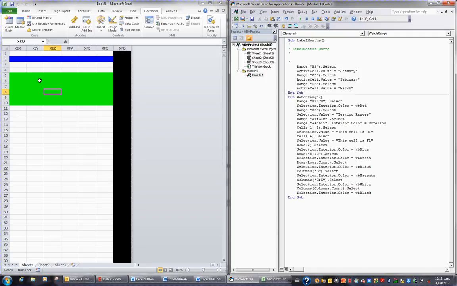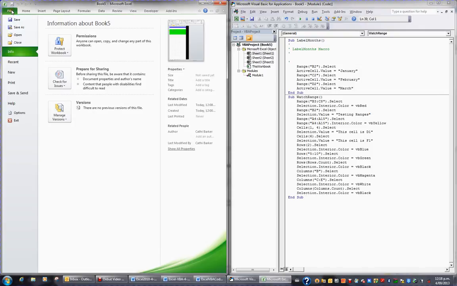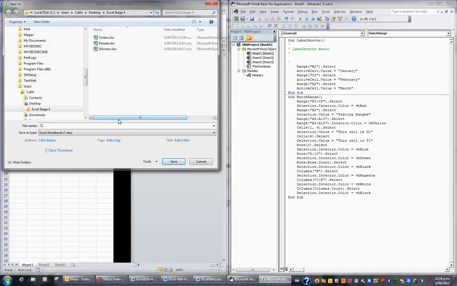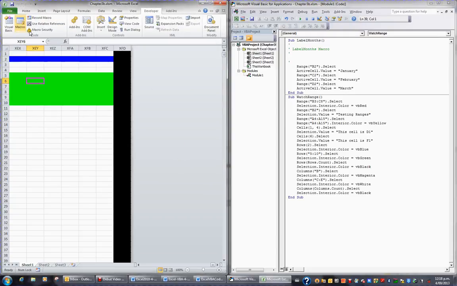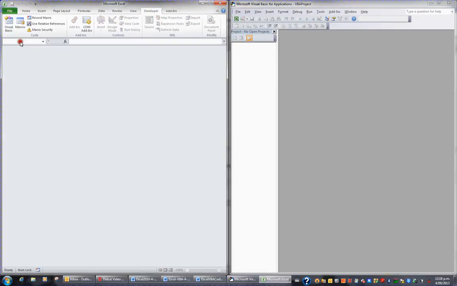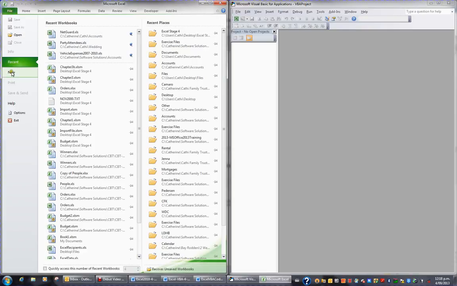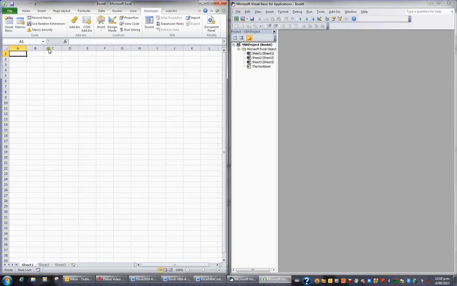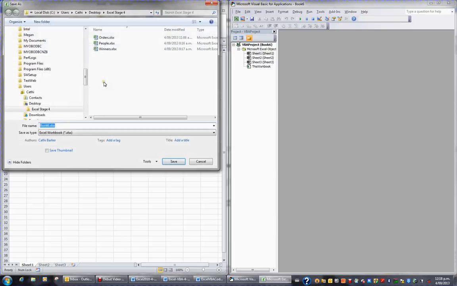First of all, I'm going to save this file and close this file. I'm going to go File in the ribbon and Save As and call it Chapter 3B. And make sure it's a macro-enabled workbook, otherwise I'll lose the code that's in that file, and save. So the file's saved. Now I'll go back and I'll go to File and I'll close it. What I'd like to do now is open up a new workbook, so I'll just go File and New and Create, and I want to save this file, so I'll go File, Save As, and save it as Chapter 4. And again, make sure that it's a macro-enabled workbook. And save.